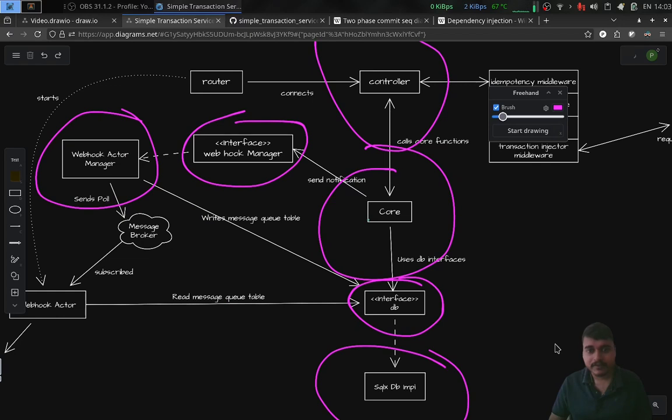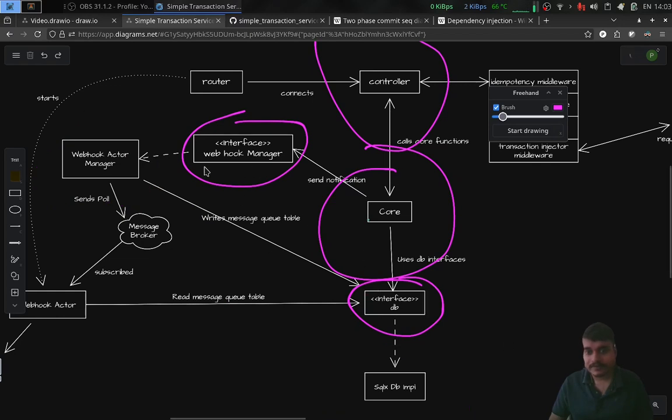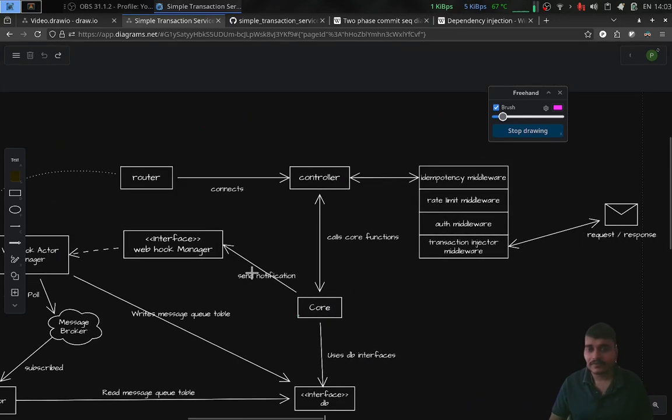Why is it not dependent? Because it is using interfaces, and these interfaces won't be changing rapidly. Getting me? We can change this, and have something else like MongoDB or any DB. Even for the actor management system like the webhook actor, if you are a little familiar, otherwise we'll talk about it later, we can use Kafka or something else. So that's how the whole thing works.